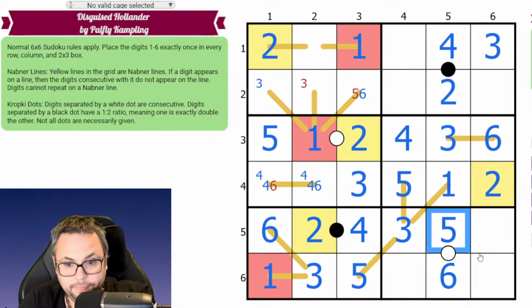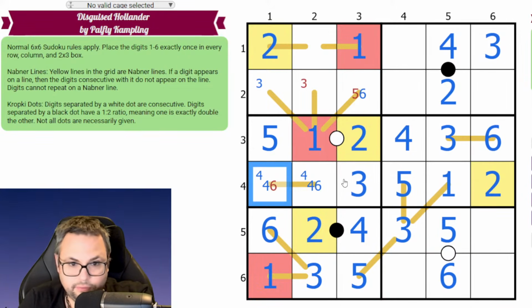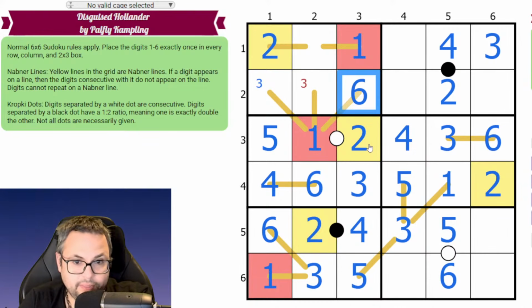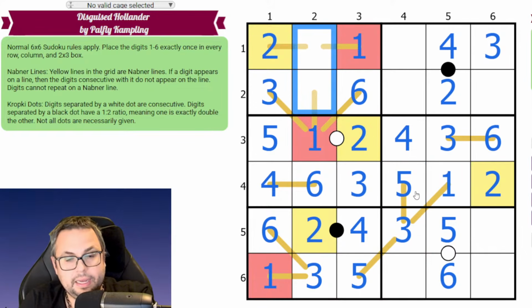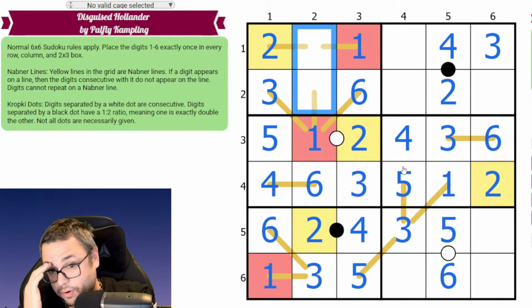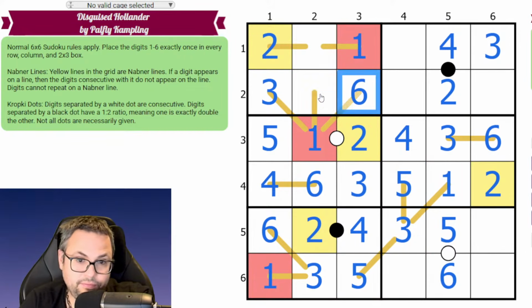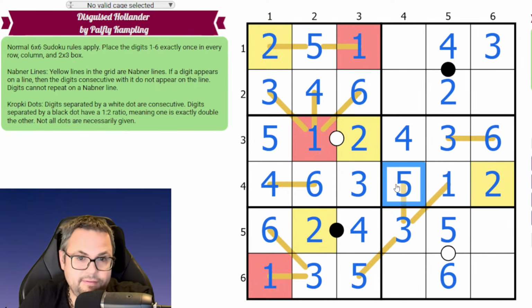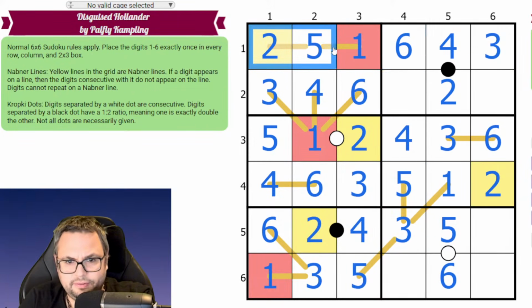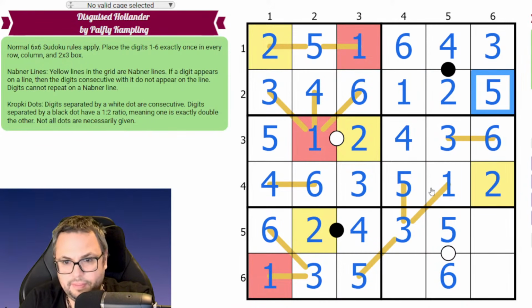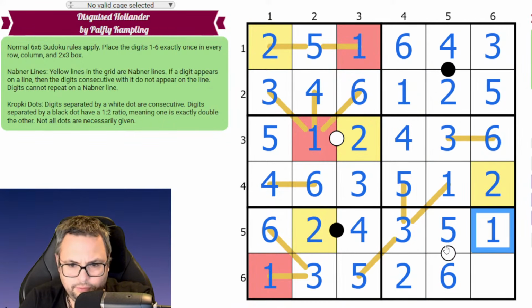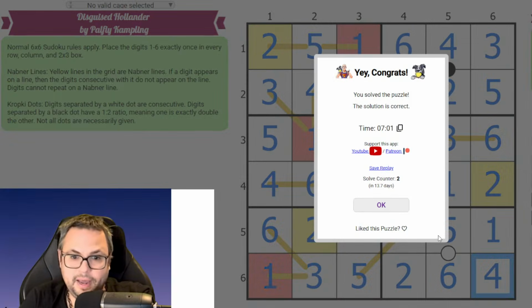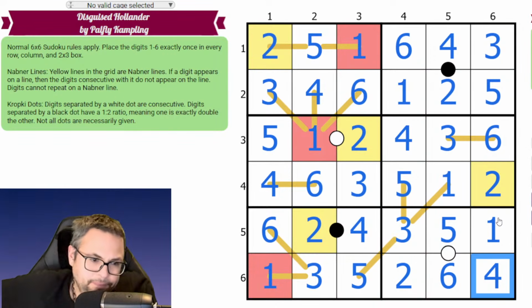I'm sure you will. So that is the 4 and the 6 over there. That's a 6. That's a 3. In this box, we need a 4 and a 5. That's the 4. That's the 5. Let's see. That's the 6 for the row over here. We need a 1 and a 5 in that order. That's a 2 for the column, 1 for the row, 4 for the box. Very nice. That was a lot of fun.